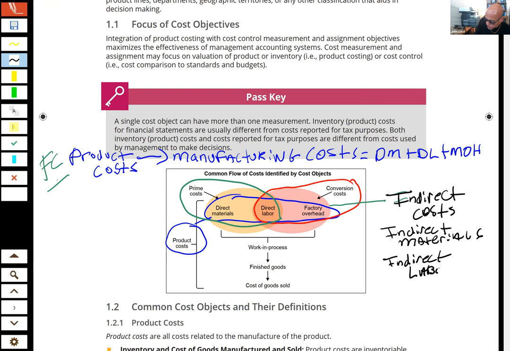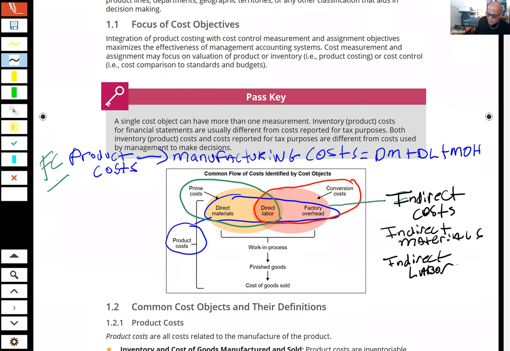We could have indirect labor. So what would be an example of indirect labor? Well, when the guy is sawing the table, sanding the table, a bunch of sawdust goes all over the floor. Well, we need somebody to come around and sweep that up. That cleanup person may be cleaning up all over the factory, and so it's too difficult to trace their time to any one product. So we treat it as indirect. A supervisor might be indirect, and the supervisor might bounce around to different jobs, supervising, hey, not so much paint, a little more glue, that sort of thing. And so it may be too difficult to trace. So that might be an example of indirect labor.